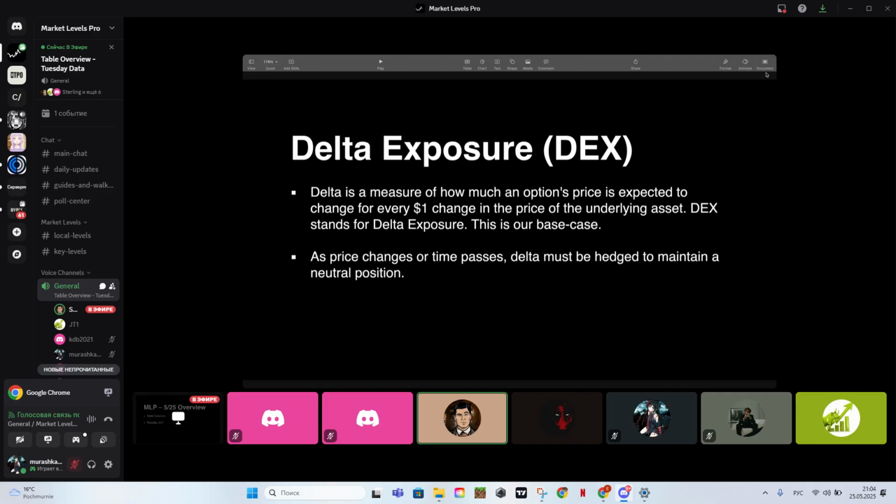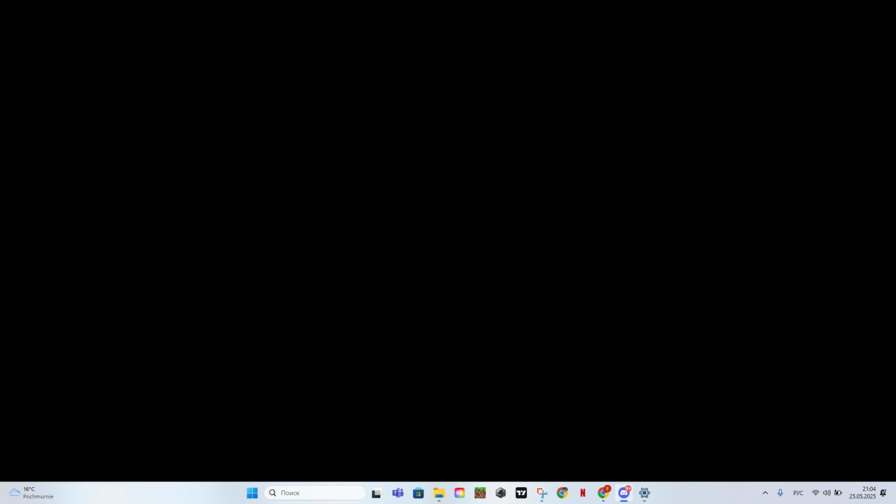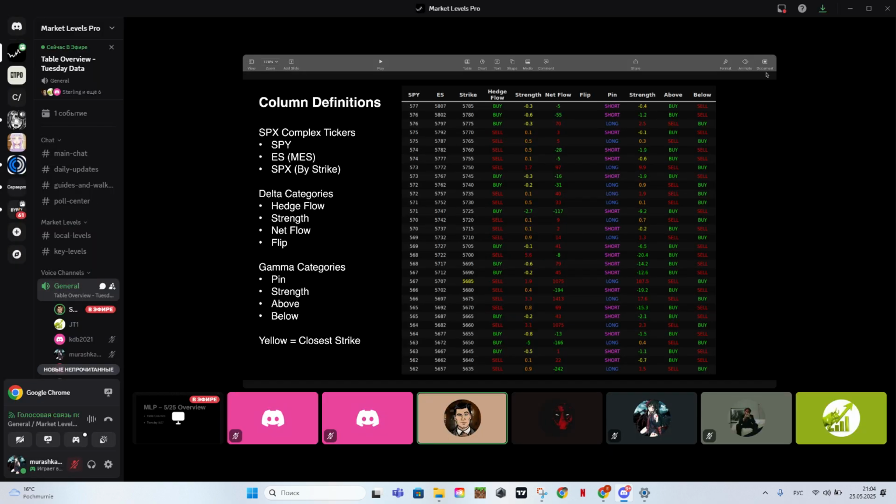What you're seeing in front of you is just a snapshot from our local levels. You've got your three starting columns, which are the SPX complex tickers that we pay attention to. There are others, but these are the primaries that we've built this table around. So SPY, ES and MES, and that'll be the front contract pricing, which we'll update every morning based on what that gap is going to be. SPY is also going to be a calculation. There is rough math to say that if you divide SPX by 10, you end up with SPY, but we know that's not exactly true. There is a bit of a variation, about 0.035 to 0.040 on average.